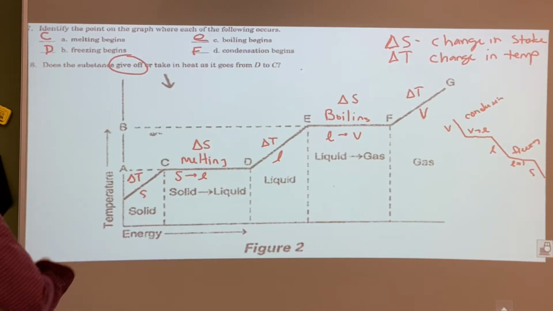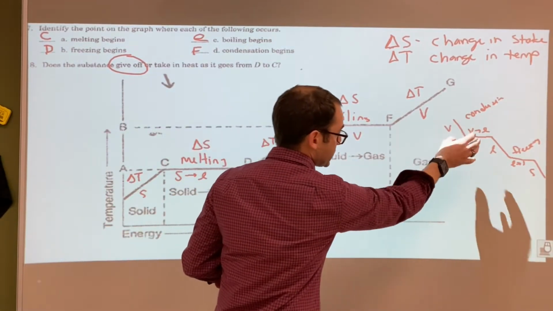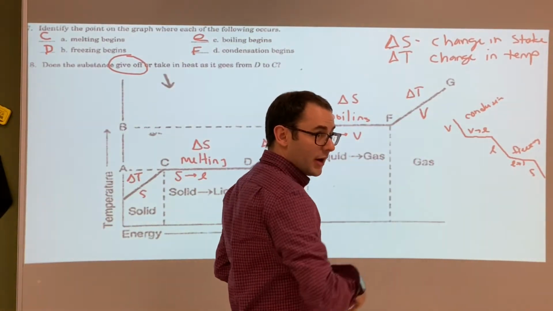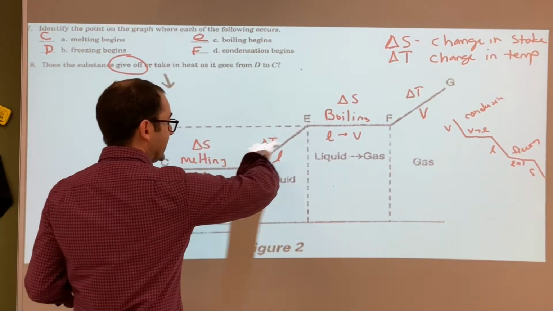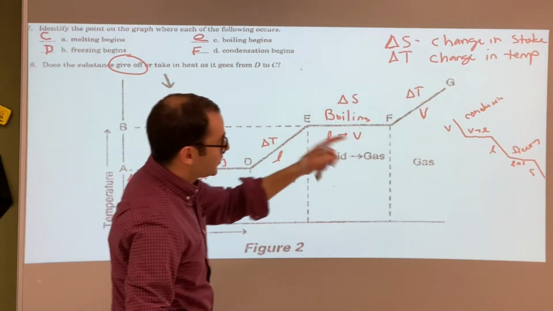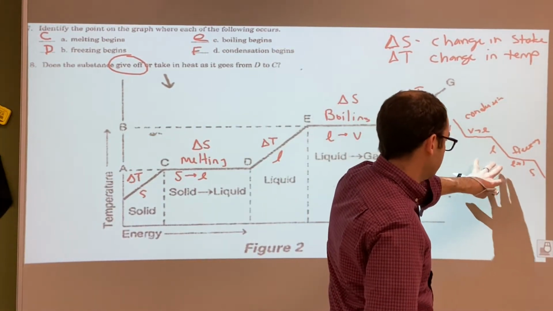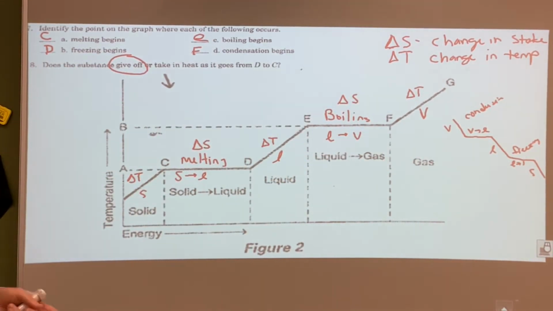So this graph wasn't the best one to answer a lot of these questions. This one was, and then you can just flip it, all right? And the same thing's happening. So this one, you would have to add heat to it, right? And it says here, as we're going across, you're adding energy. And then this one would be the opposite. This would be losing energy. So that's why it becomes a solid at the end, all right? Any questions with that? Okay.